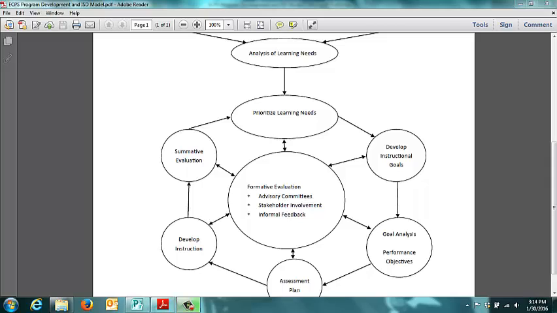Once the goal analysis and writing objectives have been completed, the designer can move into formulating an assessment plan. It may seem out of order, but I believe it is best to formalize the assessments for each of the objectives before moving into developing the instructional strategy. The reason for this is that immediately tying the performance goals to their means of being assessed will tighten the instructional strategy so that the entire process stays closely aligned.